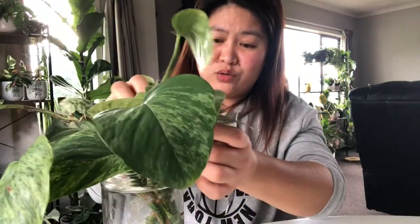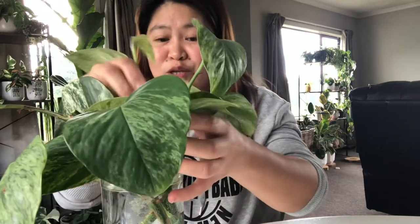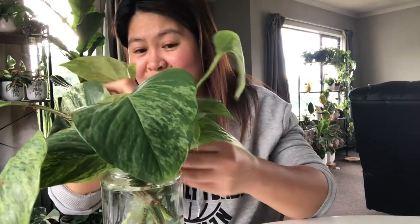So I'm just going to prop them in water, because these golden pothos, guys, I just prop them in water, and it's winter actually. Yeah, but maybe because our house is quite warm, we use a fireplace. So just like that, and we just wait 2 to 3 weeks, and I'm going to update you for this one, guys. I'm going to make a short video to show if they have roots already.